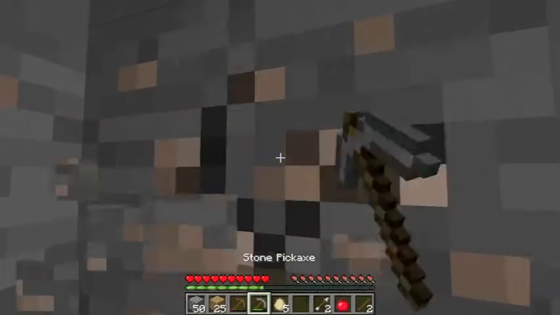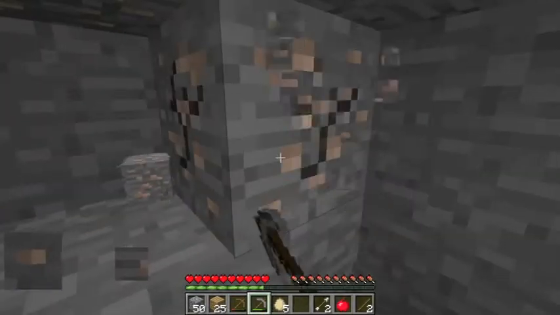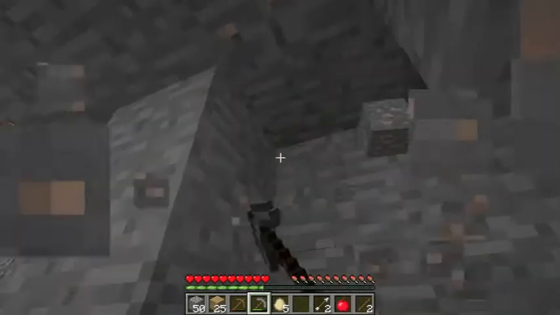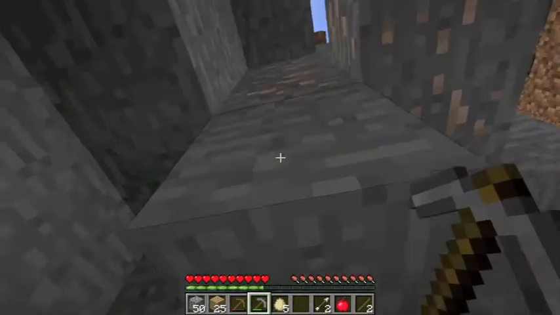Leap. And all you need is a stone pick to mine iron, but you can't use a wooden pick because, one, it'll go really slowly, and two, it will not give you anything. So it's really bad if you mine it with a wooden pick.